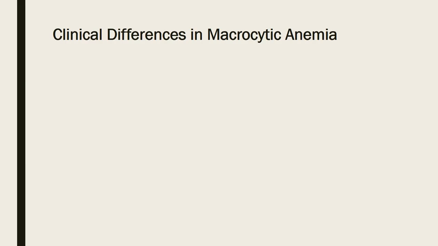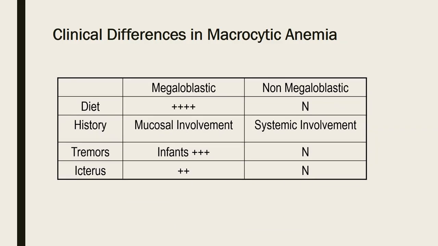When there is a macrocytic anemia, you have to differentiate, is it megaloblastic anemia due to B12 and folic acid, or is it non-megaloblastic due to other causes. So we can easily differentiate if there is a specific dietary history that the patient is on goat milk diet, then we have to suspect the folate deficiency. If the child is on vegetarian diet, not even consuming the milk, then think about the B12 deficiency. If there is no significant dietary history, then you have to rule out the non-megaloblastic causes.